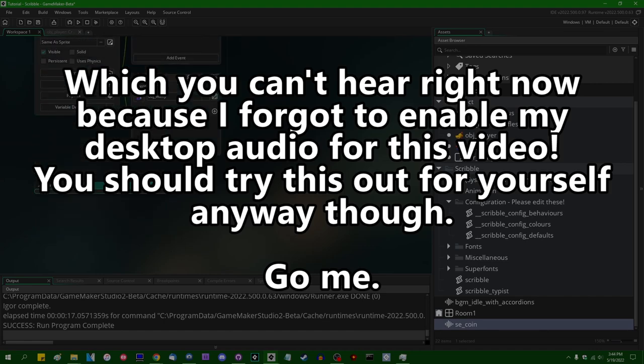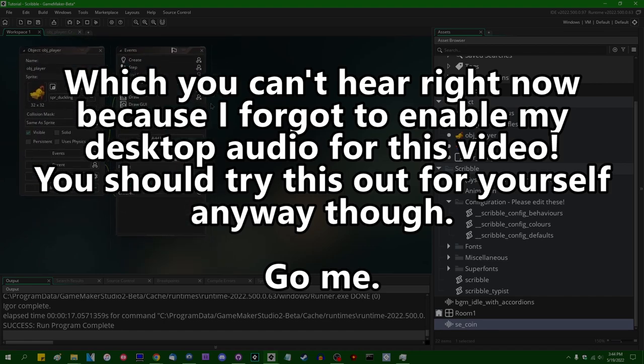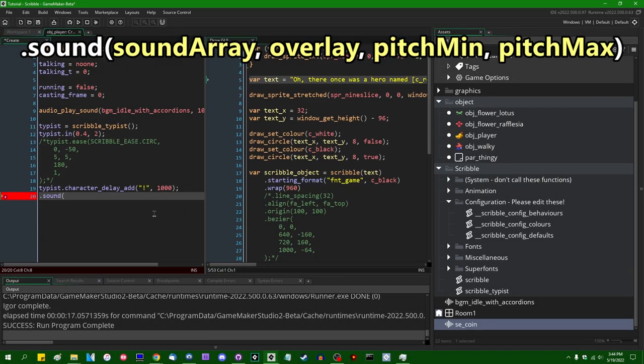Hey. That's a little ding that the default sample project played whenever you talk to one of these doggo guys, but instead I'm going to repurpose it to play as the text appears on the screen via the typist. The first argument is going to be an array of sounds, sc_coin, in an array. This has to be an array. If you have multiple sounds that you want to play as the text appears, you could have an array containing multiple sound assets. But I only have the one, so I'm just going to include the one there.